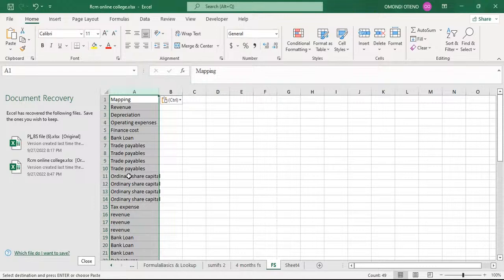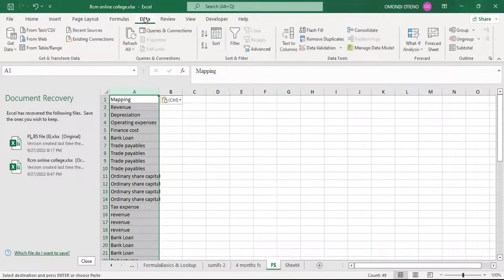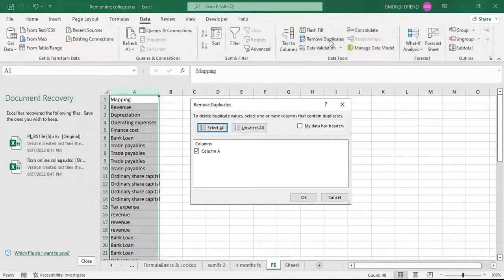So we want to do away with the items that have the same name and remain with the unique names. That is what we call removal of duplicates. We want to remove the duplicates. So what is our shortcut? Is there someone who can recall our shortcut for the removal of duplicates? Alt A M. Or having highlighted your items in column A, the way I've done mine, move to Data, then Remove Duplicates.